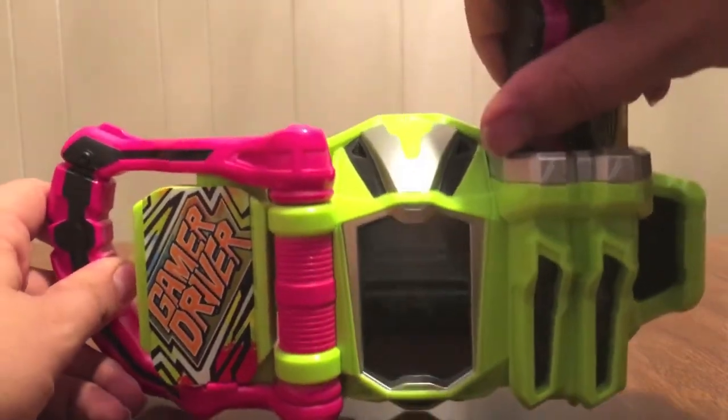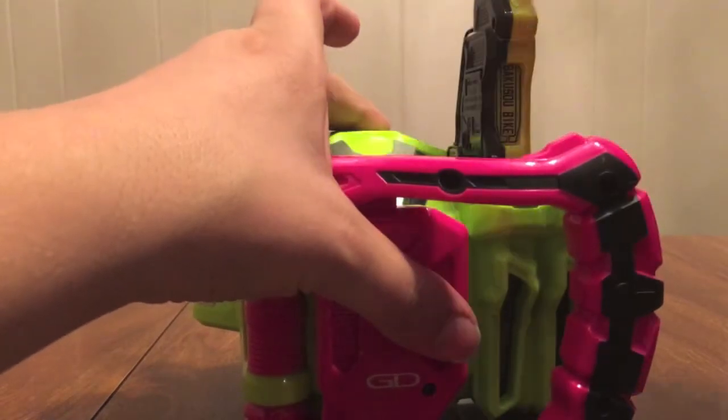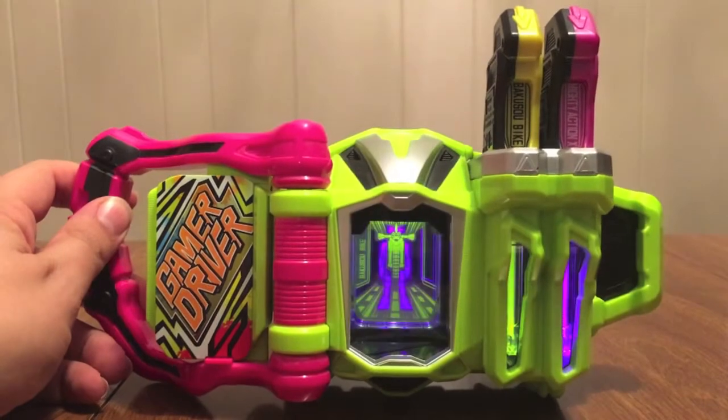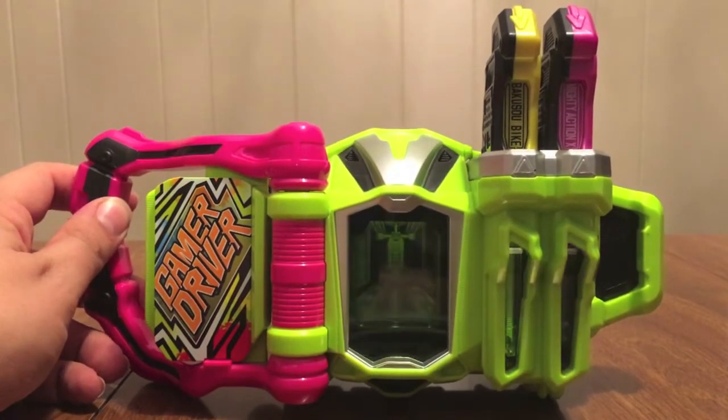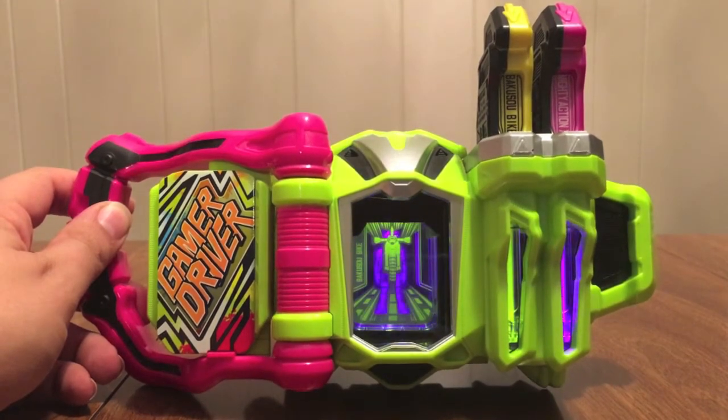Now I can switch them, right, if I wanted. And it'll put the bike in the front, I believe. Right, there you go. So the bike's in front, but it looks really funny because now the tire is in Xade's crotch, and that's just weird.